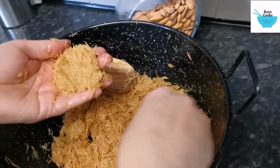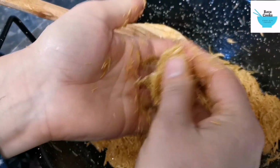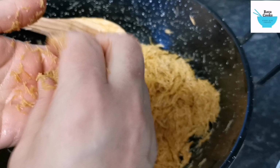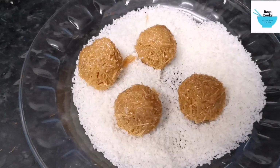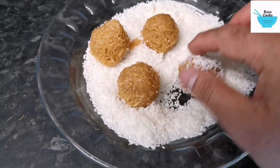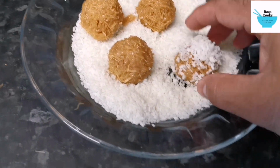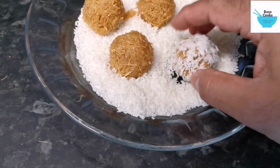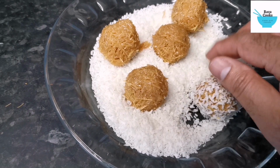Okay, so what you do, you make a ball. Inside you put an almond, and then you make a ball. And then you put it into the desiccated coconut, like so. So what you end up with is a vermicelli ball. I mean, this is absolutely delicious.